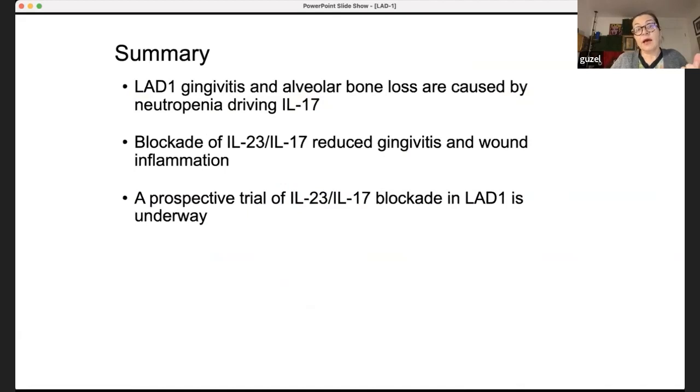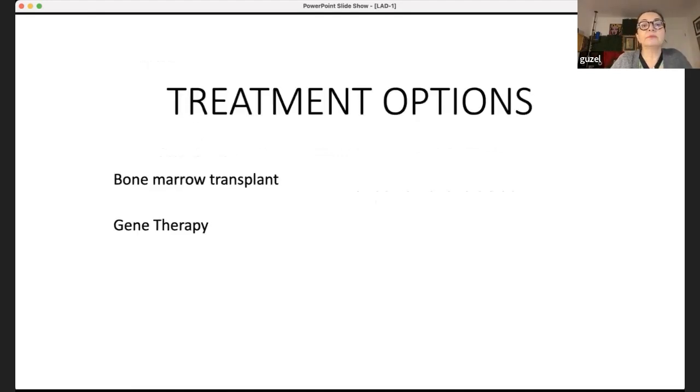This was one patient, of course, but we took this on, and there has been a clinical trial of ustekinumab in LAD1 patients, predominantly those that have gingivitis, that have teeth still in place, but we have also used it to treat very difficult to heal skin ulcers and other autoimmune problems like ulcerative colitis that we see in LAD1. So short of giving them a bone marrow transplant or gene therapy, if patients are not eligible for bone marrow transplant or don't have matched donors, this has been a salvage therapy for us to control the ongoing inflammatory problems. But in reality, the cure is possible. Yes, with bone marrow transplant, the cure is possible. Although bone marrow transplant in LAD1 has been somewhat more difficult than other immunodeficiency disorders.